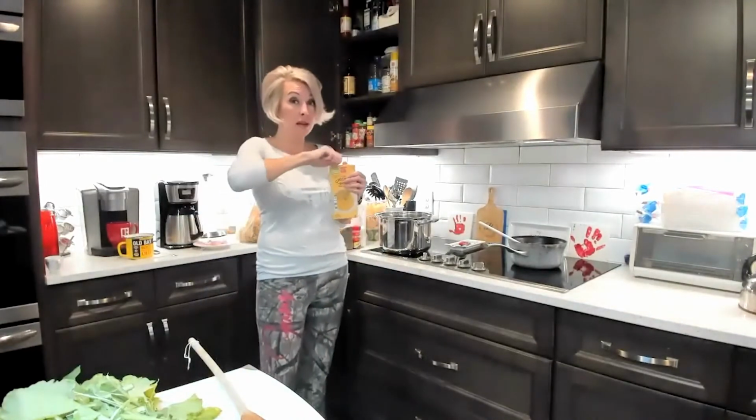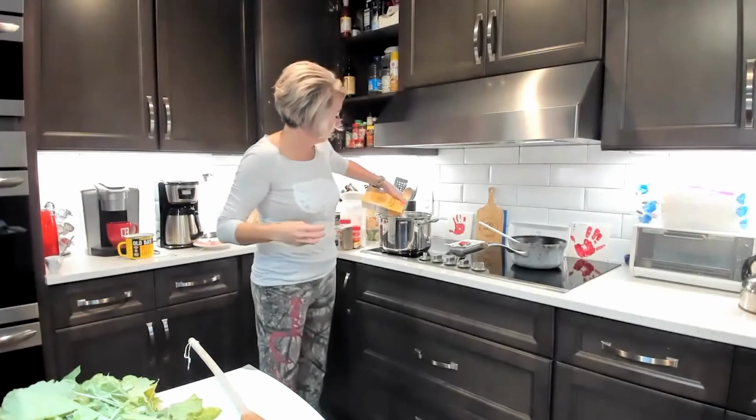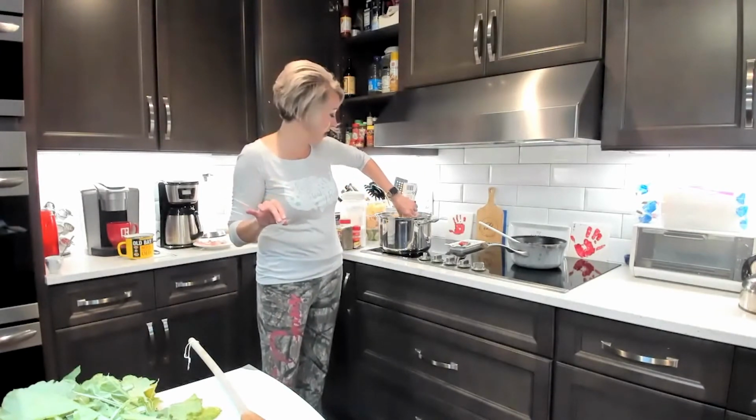So get your 3 containers of chicken broth. Today I've got, I think I already told y'all, the Cider brand because it was on sale, and yay for a good sale. I always stock up.